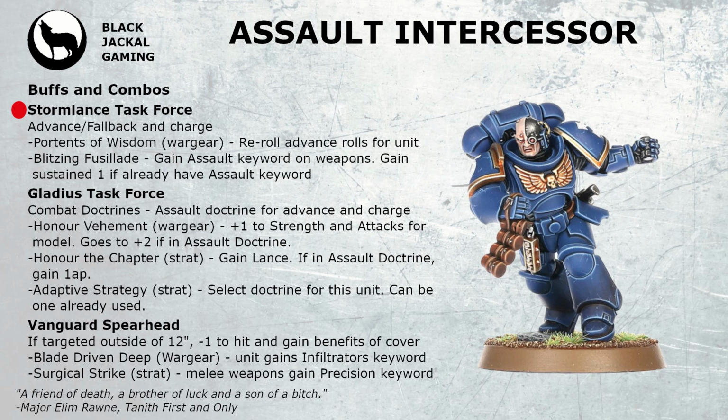You get the ability to advance and fall back and still charge. There's a piece of wargear called the Portents of Wisdom. This allows you to re-roll the advance rolls, so you're going to have a little bit more consistency for your movement and your charges. And then there's a stratagem called Blitzing Fusillade.